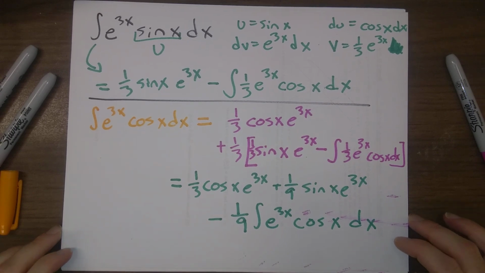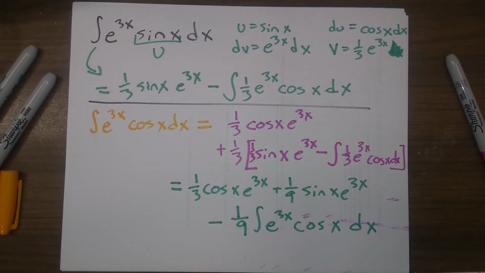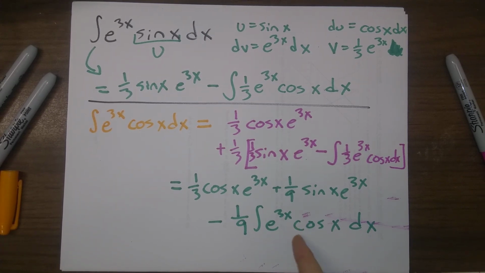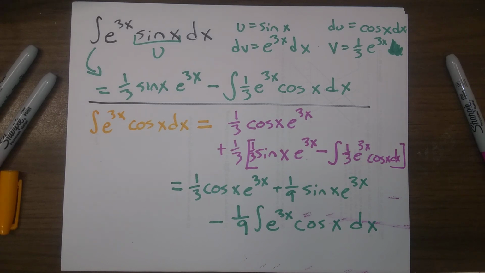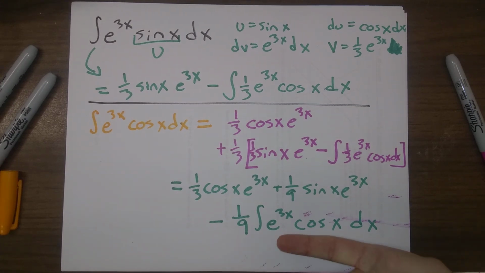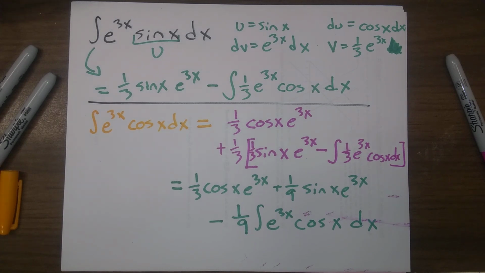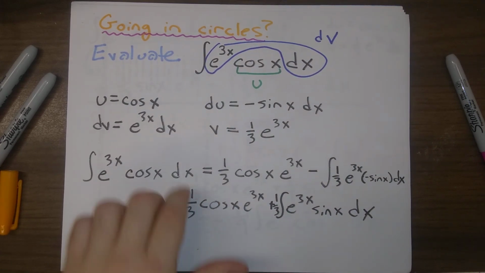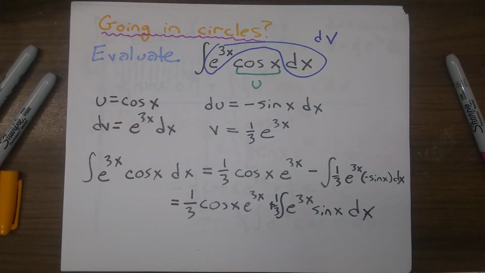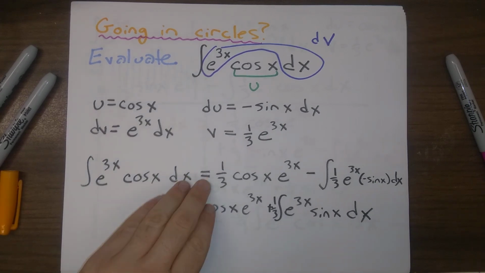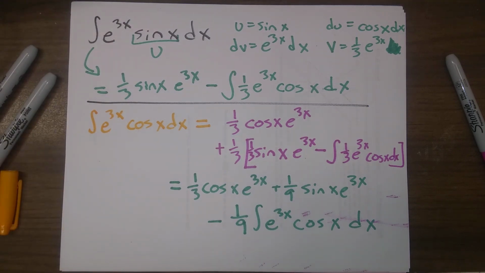Okay, so let's take stock of where we are. From everything that we've done so far, this integral that we're looking for should be simpler than it was before. But do you notice anything? This integral is actually the exact same integral as what we started with. So this is why I titled this example Going in Circles. It feels like we're just going in circles, we're looping around, we're not making any progress. That's what it feels like we're doing here.